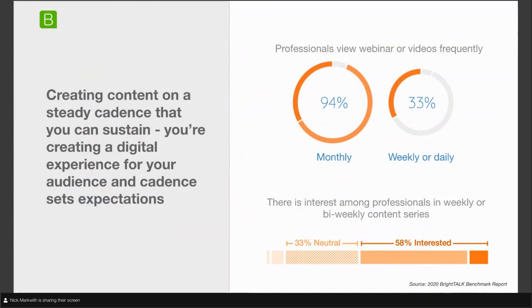But also part of that is thinking about the structure in your content, right? There is interest among professionals in this organized structure of series because it sets a certain expectation with your audience. They know that if it's a series, it's going to be a certain number of parts. There's going to be a continuing story thread throughout. It sets that behavior for your audience, but also gives you a structure to create your content. And so, there's a lot of opportunity there for you to tap into existing behaviors as long as you're able to create that level of content that you want to be able to create.